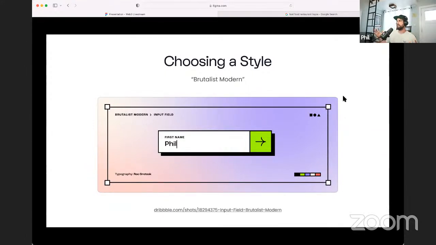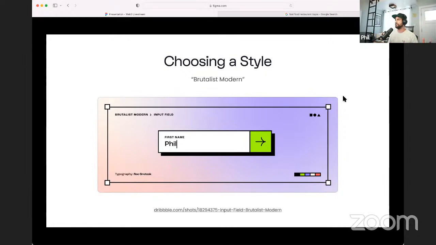So this is how I came into this product. I saw Sharky.fi and thought there were some things we could improve on here. I also wanted to experiment with this wacky style of hard blacks and vibrant colors like purples and greens. I did a little Dribbble shot around this idea a couple months ago, just a form field and some animations. I wanted to flesh it out more: what could this look like adapted to a full UI?